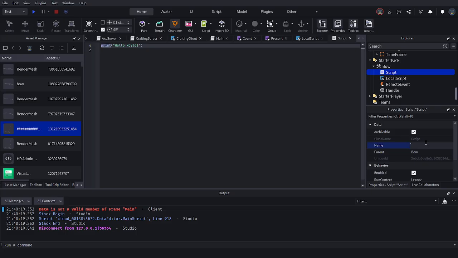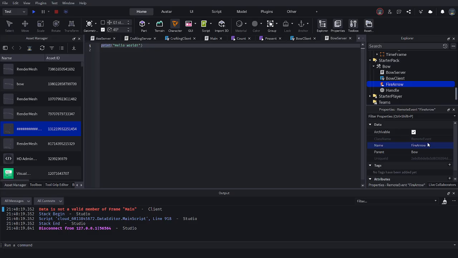So let's call our local script something like bow script. Actually, we'll call it bow server. So bow server. I'm going to call our local script bow client, and we will be calling our remote event over here fire arrow.